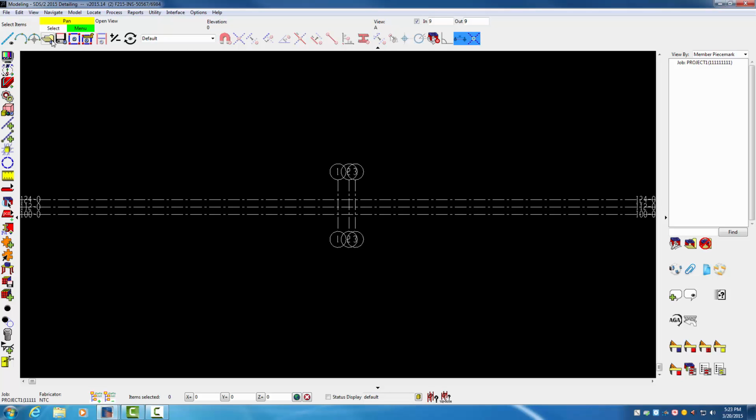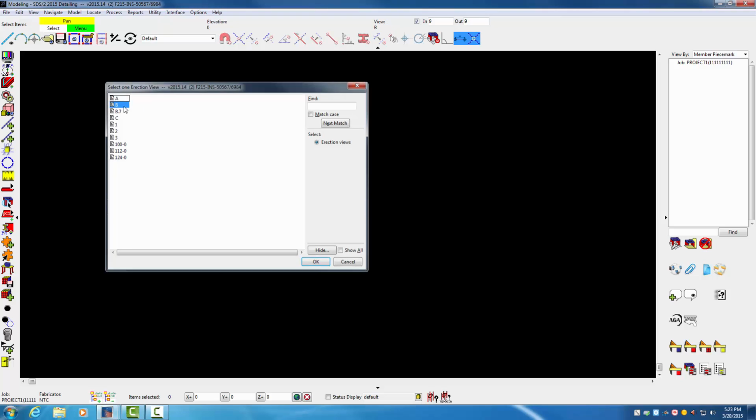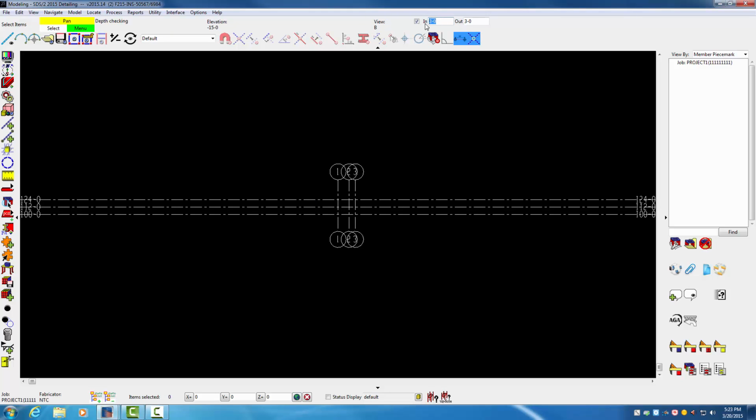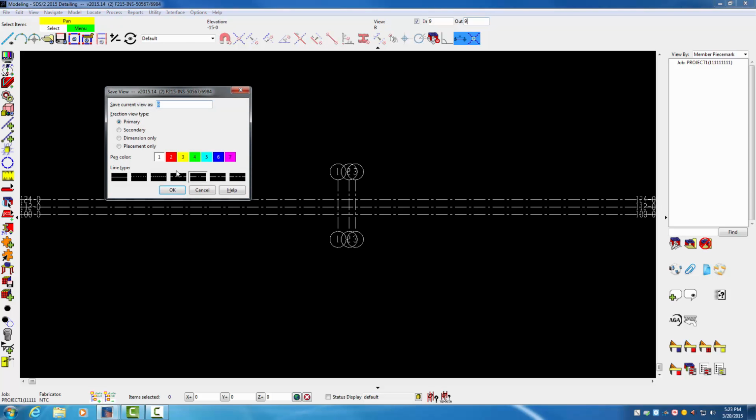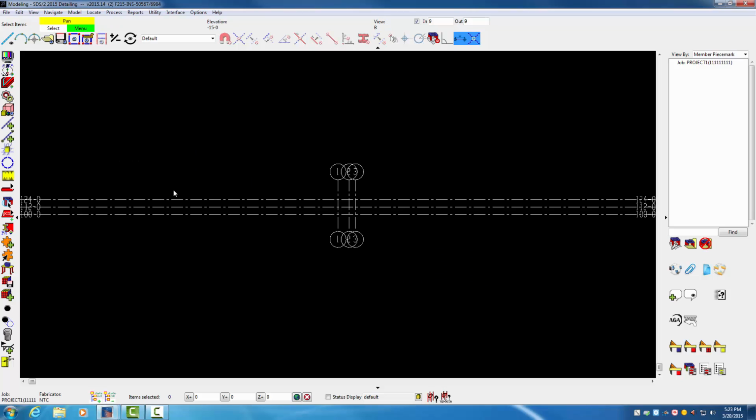On sheet S4, the next view is B, as in boy, so let's pick B. Turn the depth on, 9 in, 9 out. Save view as, okay. And hit return. And then your sheet S5. S5 was given to you just as some examples of what the connections generally look like. You don't need to recreate those details, they're just more of a reference. So that should take care of all the views that you need for this project.